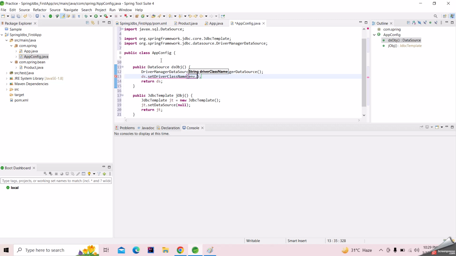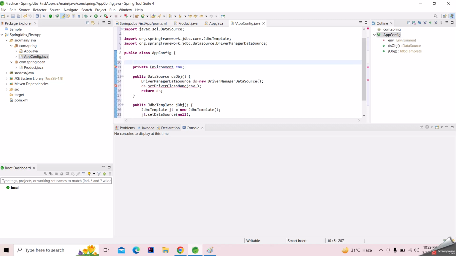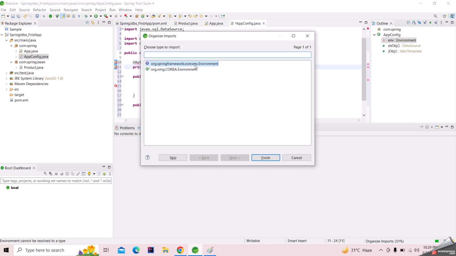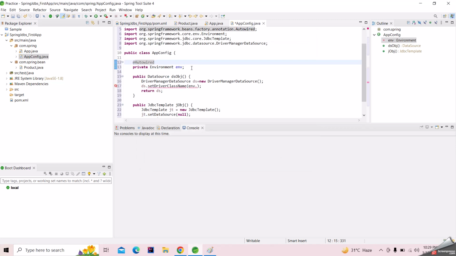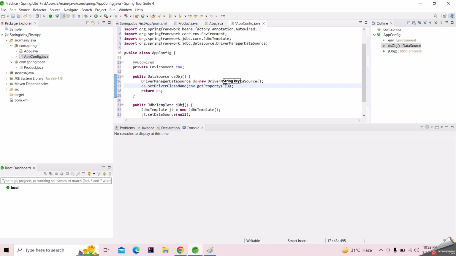env dot. Here we have to use one more thing called Environment, env, by specifying the annotation called Autowired. And now I'm using this environment object reference variable and getting the property from the properties file.